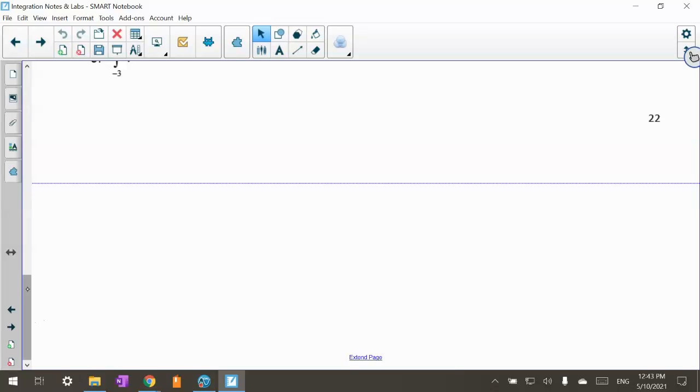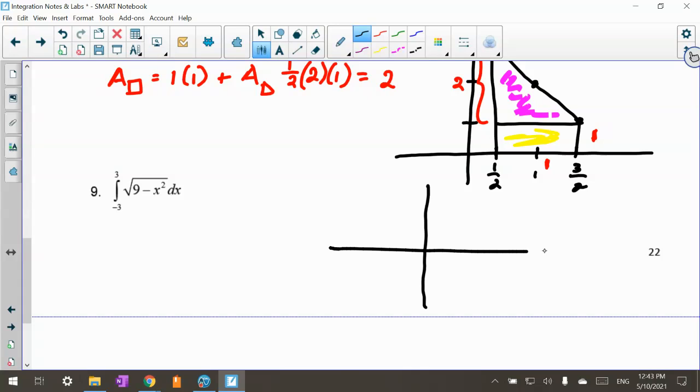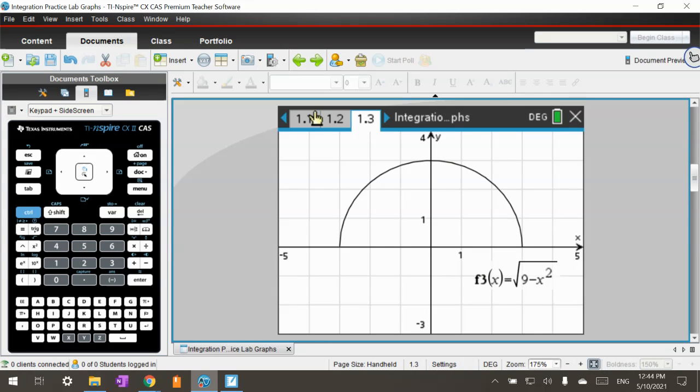So this very first one here, I'm doing the integral from -3 to 3 of the square root of 9 minus x squared dx. So let's kind of set this up a little bit. I got an x and y axis. And I'm going to go from -3 to +3. So I actually graphed it. So this is what it looks like. And so here's -3 to +3, and it goes up to 3 here. So it looks like a semicircle, half of a circle.